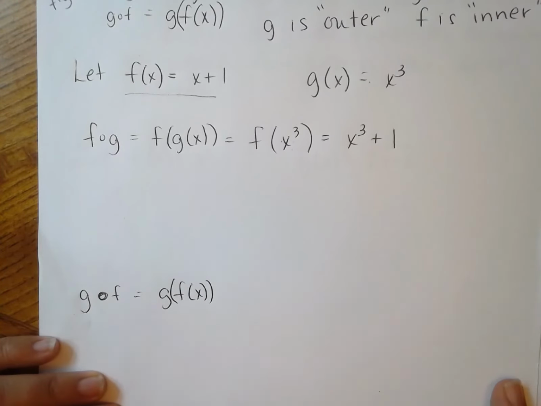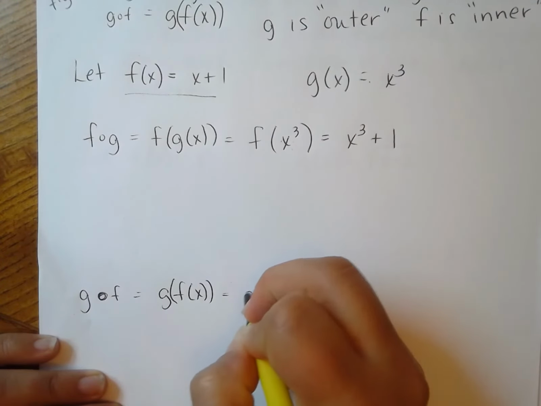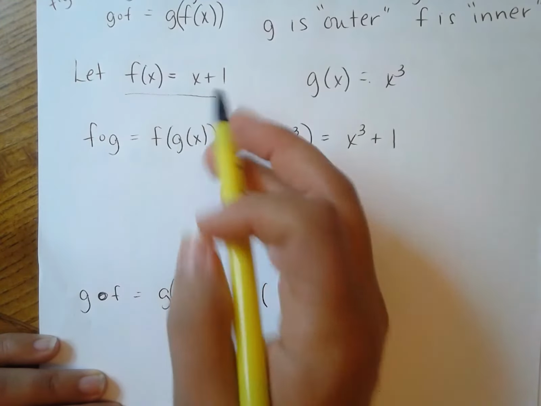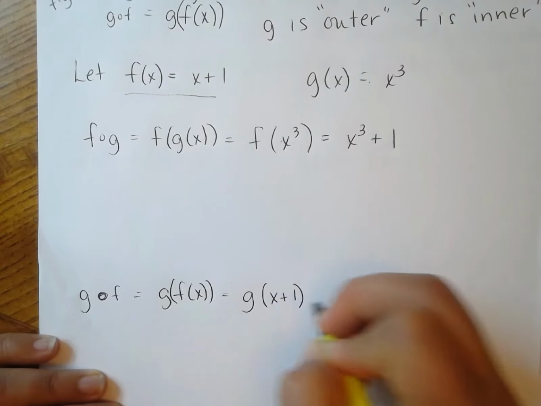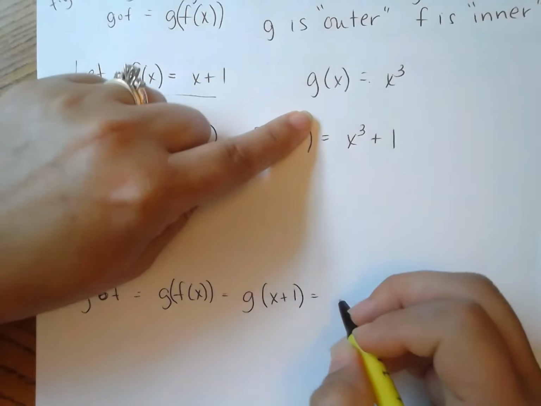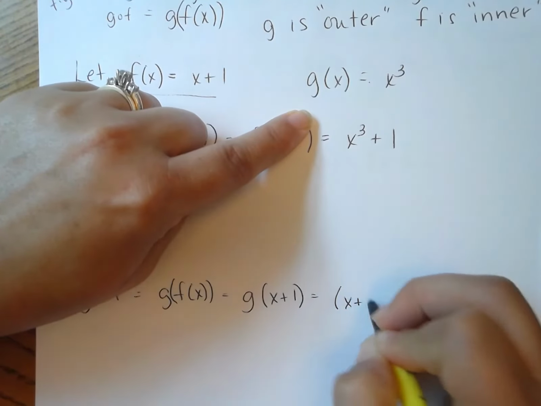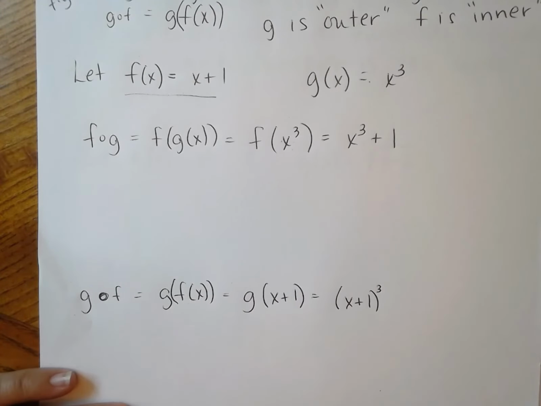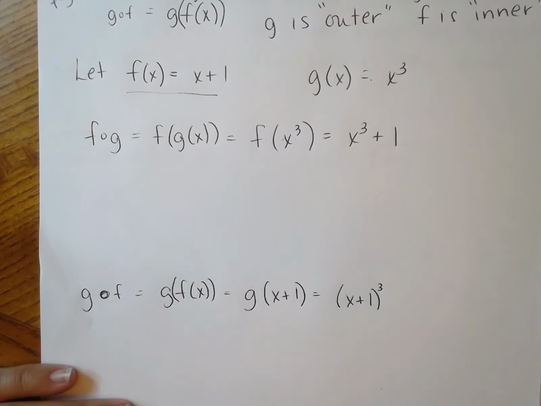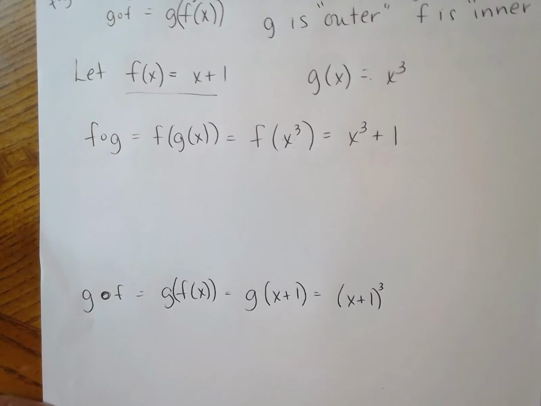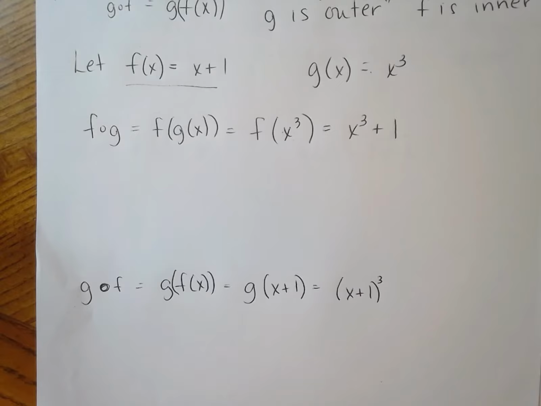Alright, so g composed with f this time. I can rewrite this first as g composed. Instead of f of x, I'm going to take what f of x is equal to and put in x plus 1. G of x plus 1 is, I'm going to take g, which is x cubed, so this is my new x cubed. Okay? So my g composed with f is just x plus 1 quantity cubed. Now I could multiply this out 3 times and get something different, but I'm okay with just leaving it right with this for right now. Okay? We always work basically from the inside out.